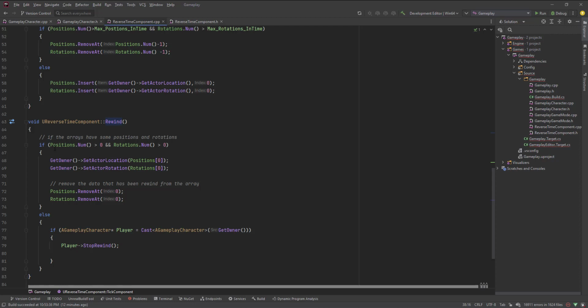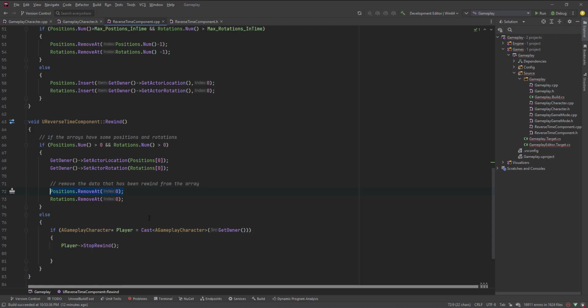So now I need to check if there is in fact some positions in my array and also some rotations in my rotation array. If both are valid, now set that actor to that position by index 0, the first one, and remove that. This is super important. Please remove that as soon as I restore that location.